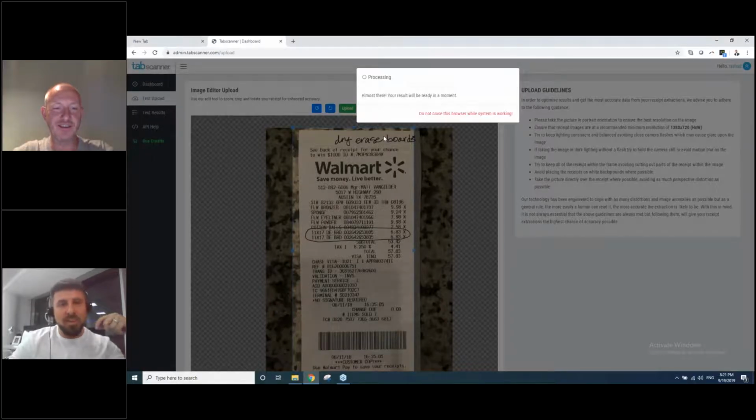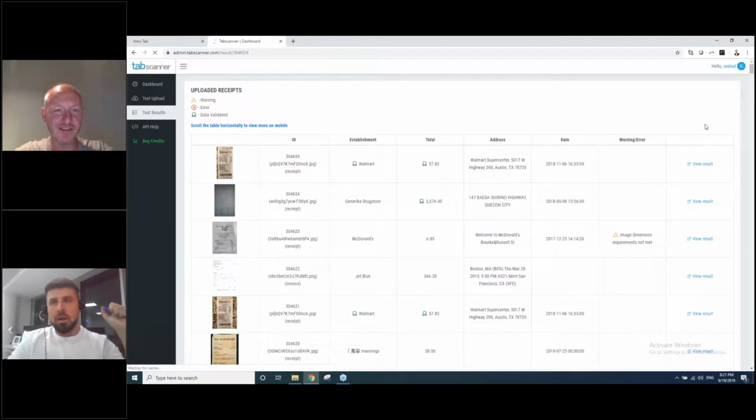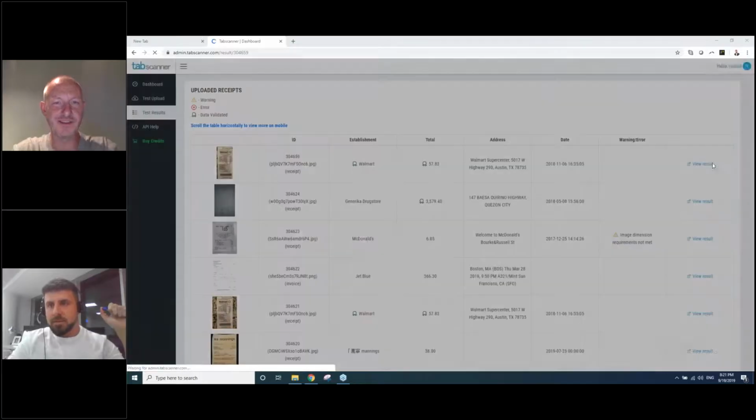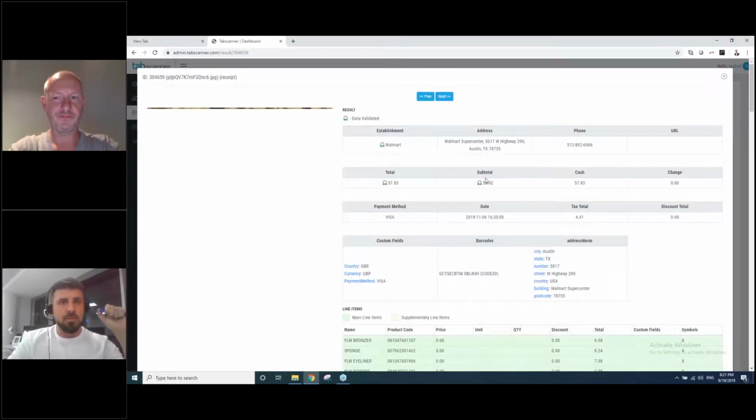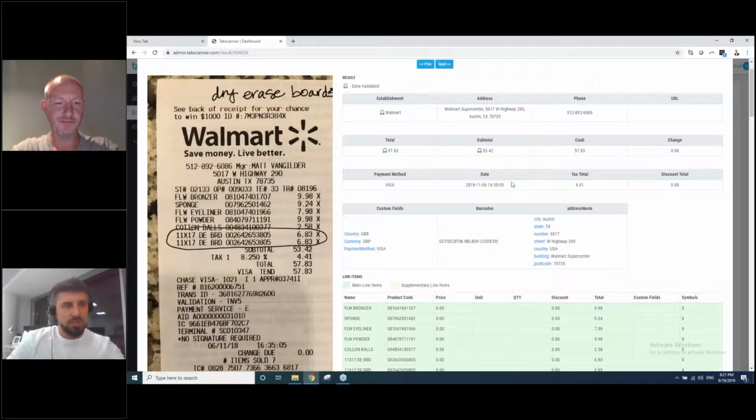But it's an interesting one, actually, because I think I picked this because you can see there's a line all the way through one of the line item descriptions. So it's to show, if we move this out of the way, yeah, the result will come up. So once it hits the server, it's like 2 to 3 seconds upload.